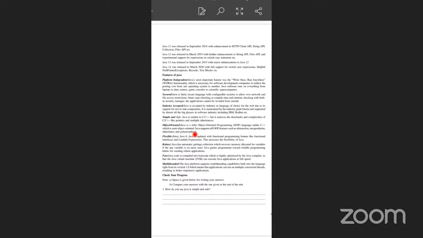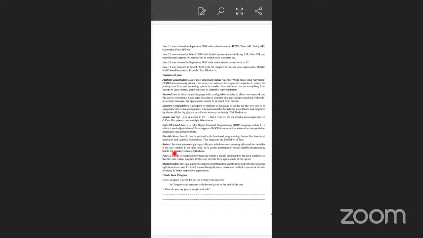And robust. Java is also robust. Here there is no manual memory allocation to the variables. For example, for platform independence, if pointers are used it is a problem; there are no pointers used. Java also has garbage collection, which recovers allocated memory. It is handled automatically. That is nothing but robust. So that is a robust programming language.